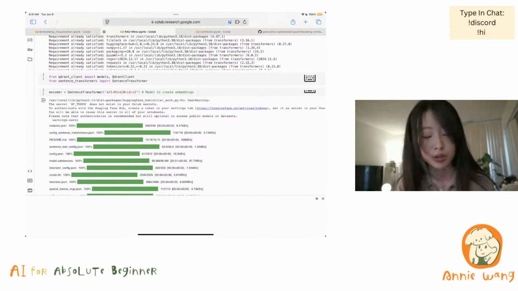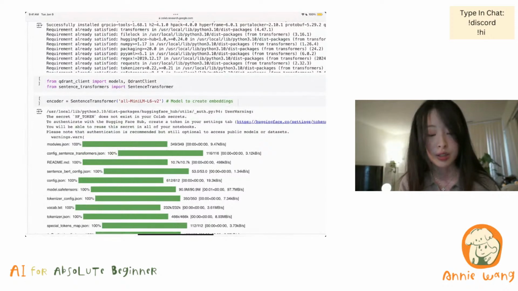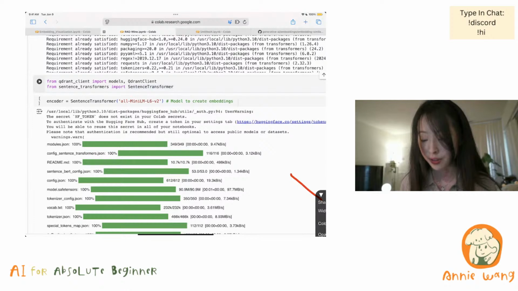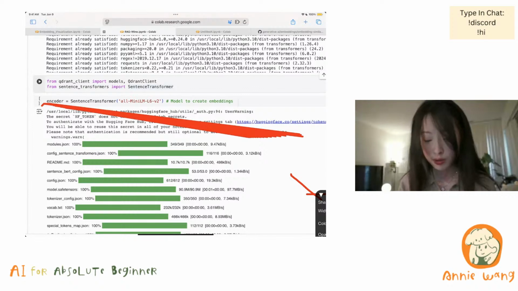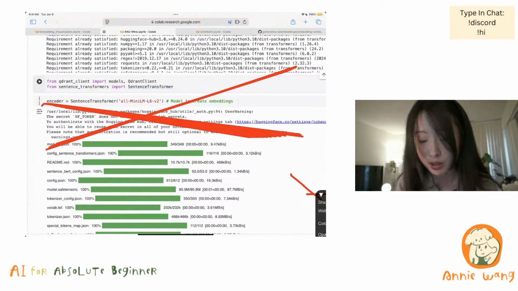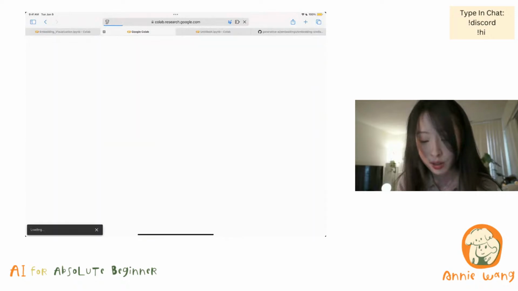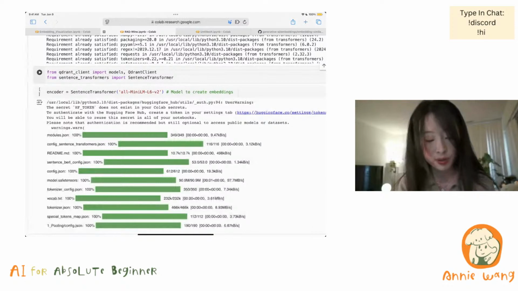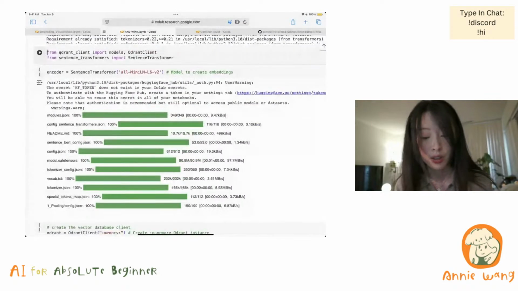So this is the Qdrant client, and this is the sentence transformer. I realize that if I zoom in, this screen thing doesn't work. Apologies.